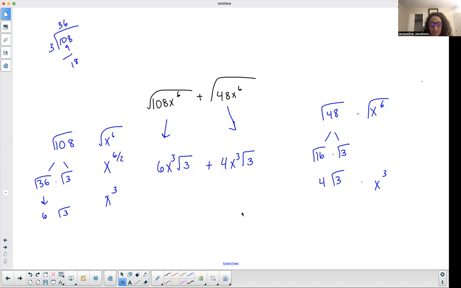So that means that I can bring these together more because I have like terms. And the only way that I can have like terms when I have variables and square roots is I have to have the same index, the same numbers underneath, the same variables, the same exponents. Otherwise they're not like terms, but these do, they both have an x to the third and a square root of three, x to the third and square root of three. So I'm saying I have six of them and I want to add four of them, so I get 10 of them total. Let me go back. So now I have 10 of these x to the third times the square root of three. That's my answer.